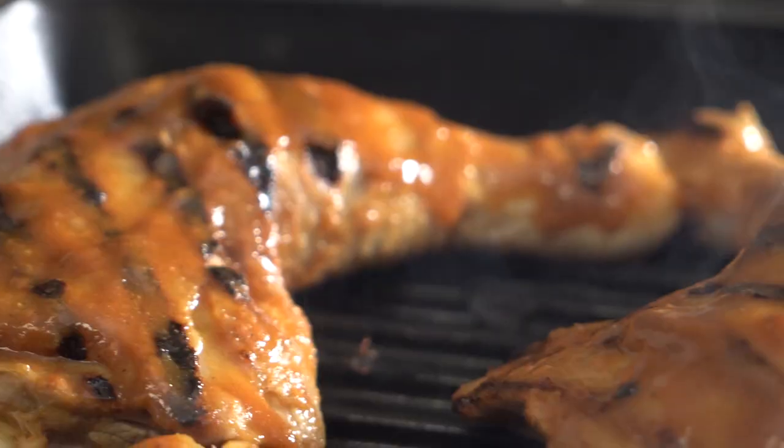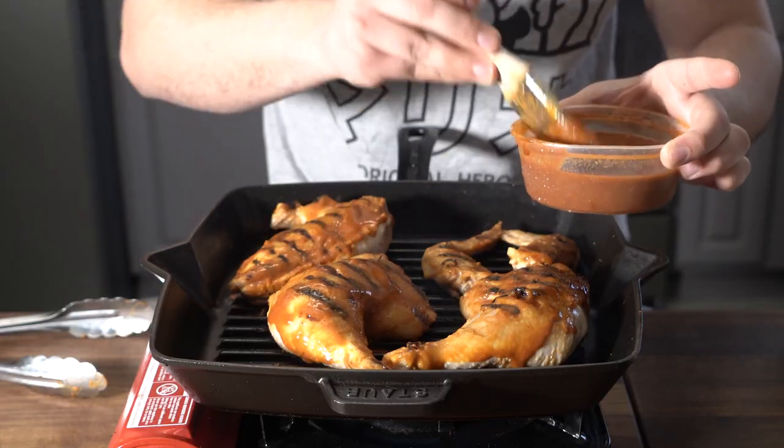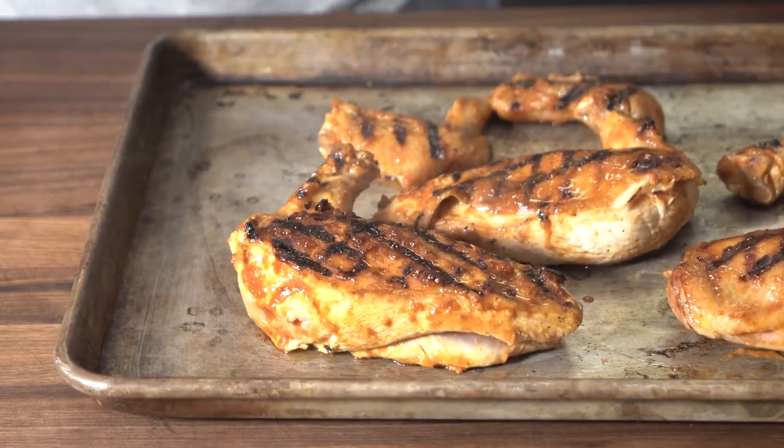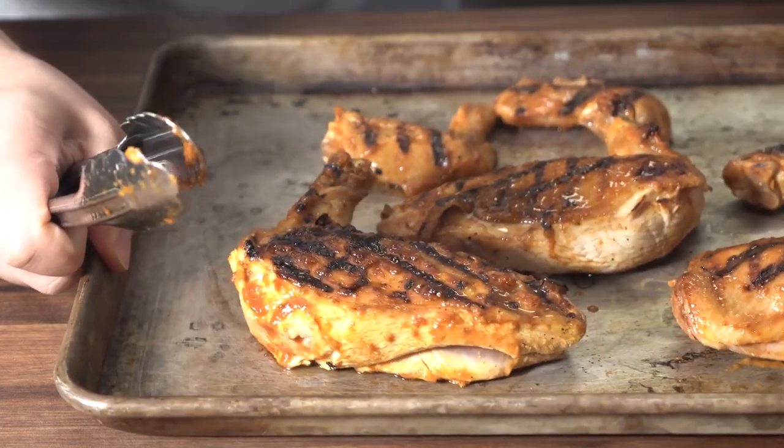Just a light brush. When we flip this back over, all that marinade is going to caramelize, and we can flip again to caramelize the other side too. Once these are fully marked off, I'm just going to put them on a sheet tray like this. I can actually smell the pineapple from that spice — delicious. Now we can go ahead and toss these in the oven.